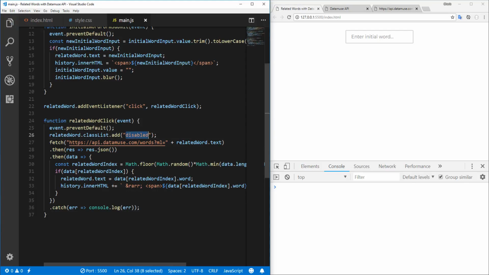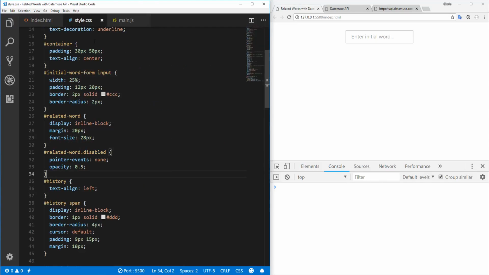The disabled class for the related word element was implemented in the CSS file. Here it is. So when a class disabled is present on the related word element, the pointer events property is set to none, and therefore the element will not react to pointer events. And also opacity is reduced.